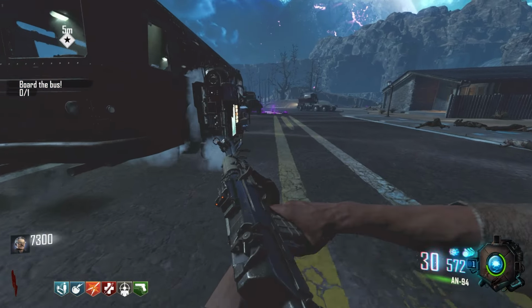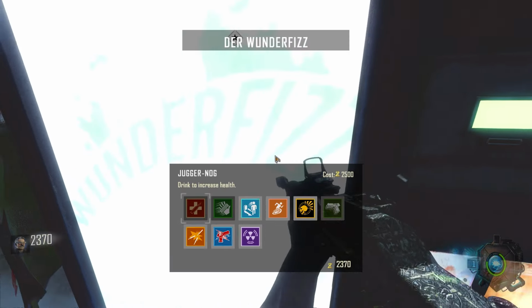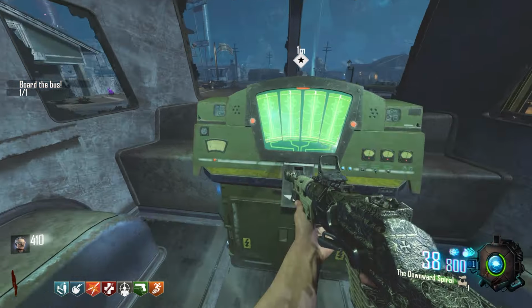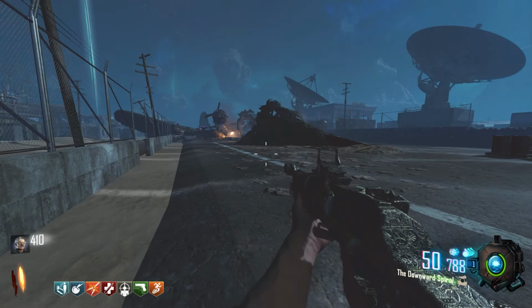And because this AN-94 seems to be incredible, I am also just going to quickly get that pack-a-punched. Instant pack-a-punch, love that for me. Can I buy myself a little bit of stamina up? I can. And then we get on the bus, change rounds. That is so good. Oh, this map is so much more in-depth and detailed than I actually thought it would be. That is insane.